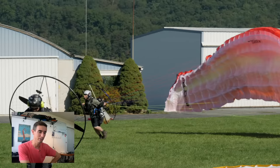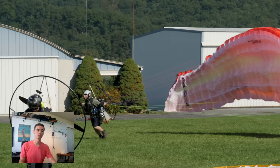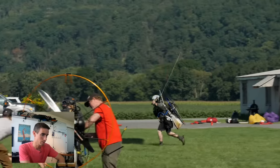He does it after he leaves the ground, which is still good because we want to get you altitude quickly. We want to get off the ground and away from that hard rock as fast as possible, so that if your motor does quit at an inopportune time, shortly after launch, we have altitude or time to deal with the situation. So, all right, check it out. Nice. Oh, that's smooth.